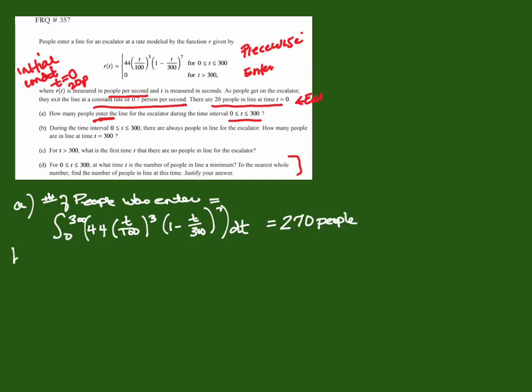Okay, part B, I'll do the points all at the end. People in line at t equals 300. How many people are in line? All right, now we have to include everything. Who was there at the beginning? Who came on and who came off? So people in line at t equals 300 would be, right, 20, or, I don't know what we should say because we don't really have a function. We'll say R of, that's a rate.